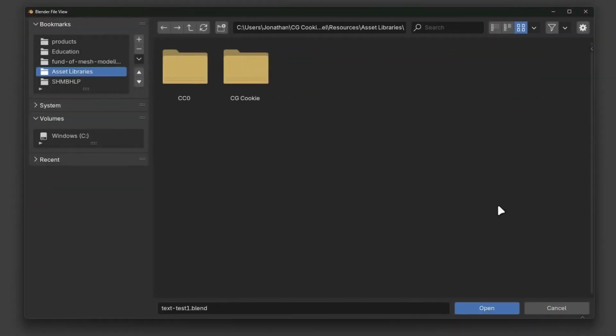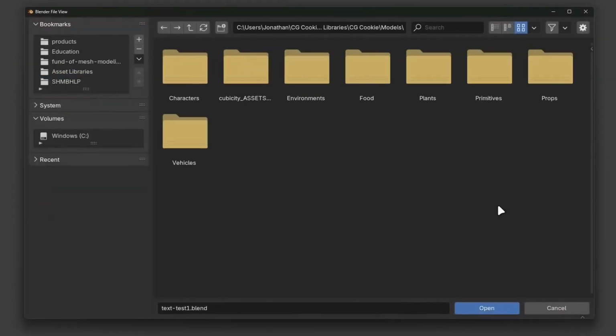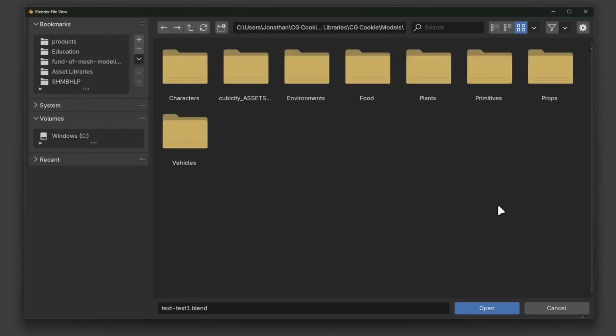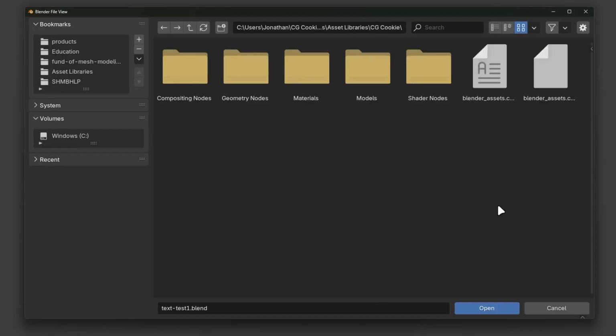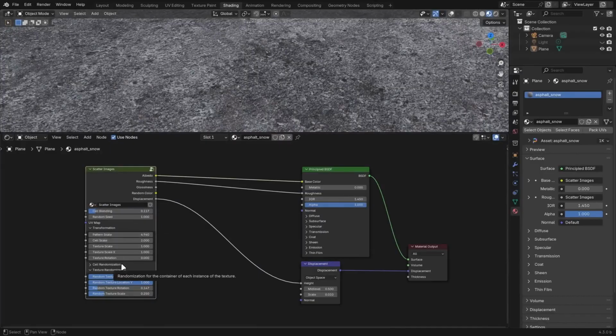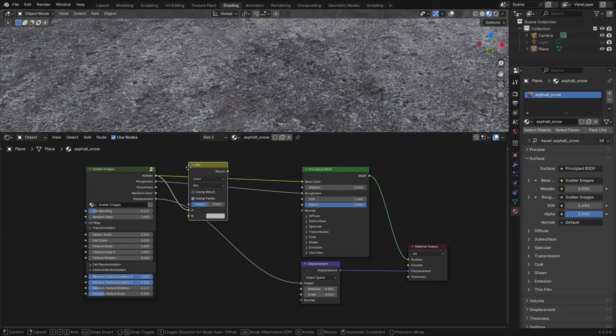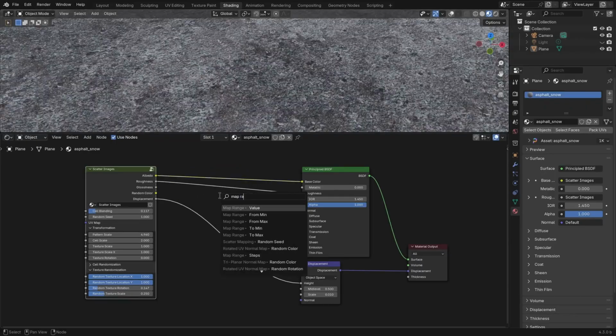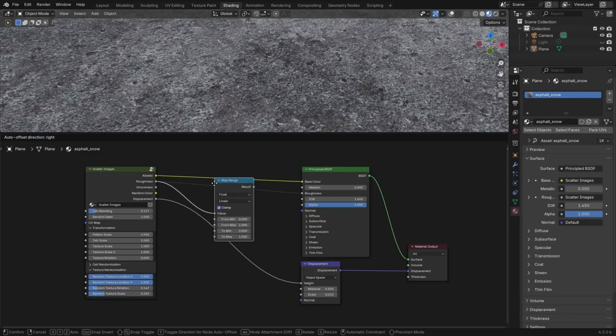This may seem like a small thing, but the forwards and backwards mouse buttons now go forwards and backwards in the file browser rather than an undo or redo step. I cannot tell you how many times I had accidentally done that. Node groups can now have a default node width, and hovering over panels on nodes now shows their descriptions as a tooltip. Inserting nodes with drag to search is much nicer now because you can now connect the new node by plopping it over the noodle. As with regular auto insertion, you can avoid this by holding Alt.